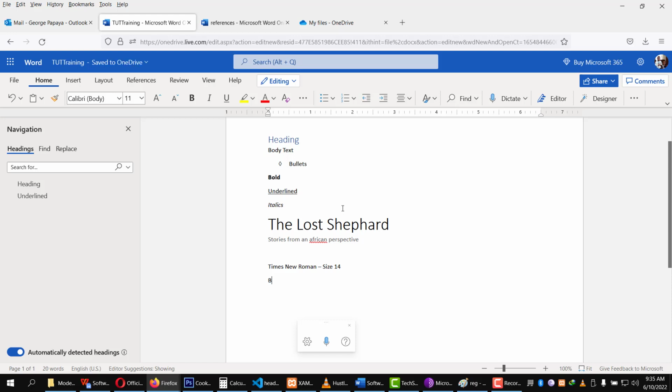We also want a Bookman and we want the size 20. We also want to have a Tahoma and we want the size to be 36. And then the size is actually measured in points.